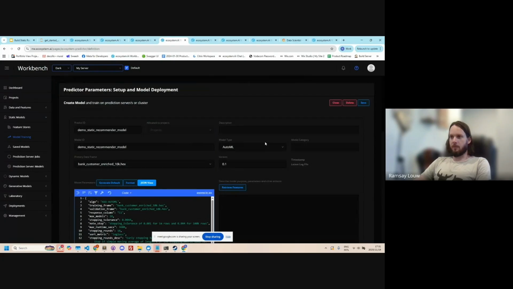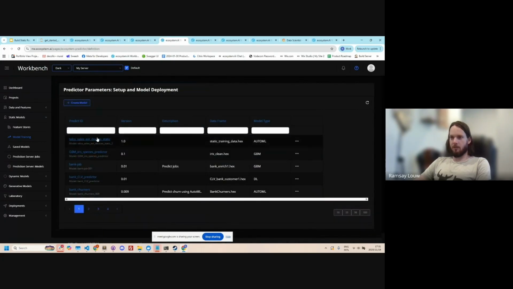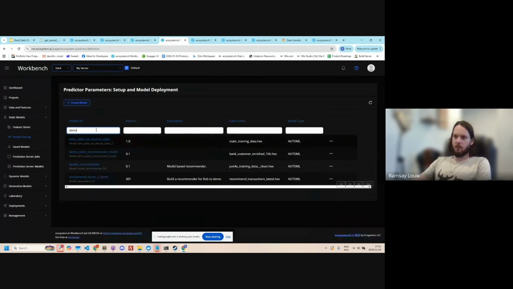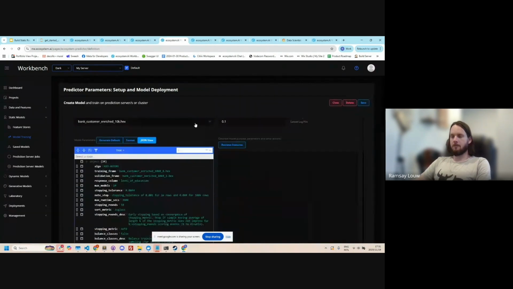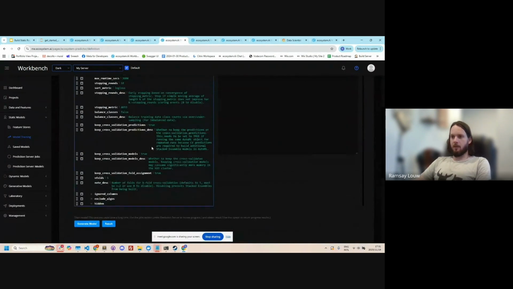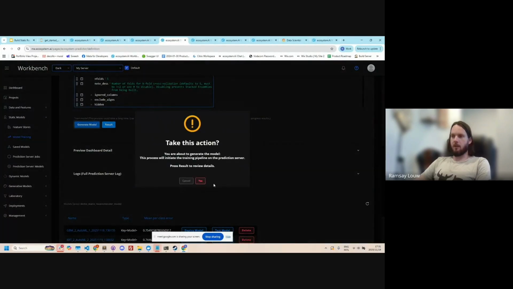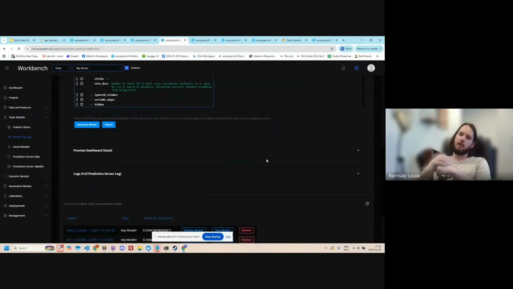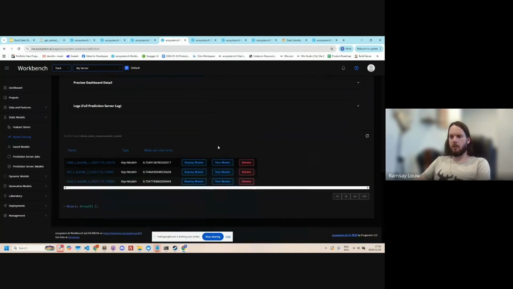Once you have that set up, I'm just going to close this again because I haven't saved it, so I'm going to get back the data that I do have in there. Once you have that, you will then click the generate model button. This will then kick off your H2O modeling process. Depending on the size of your training data and the complexity of it, this can take very long or very short, but this is a very small example, I think just 10,000 records, so it goes very quickly.